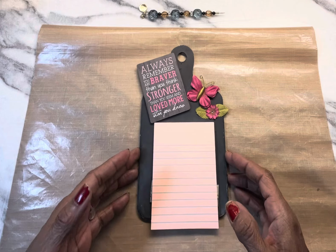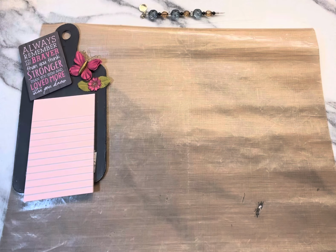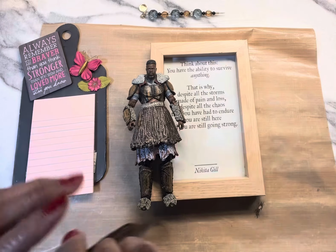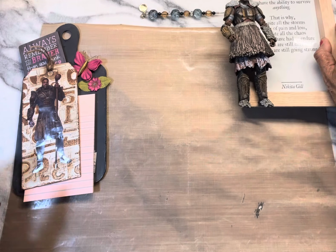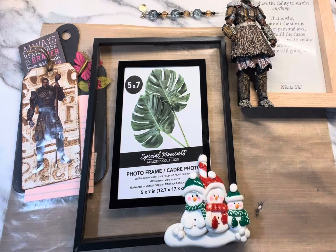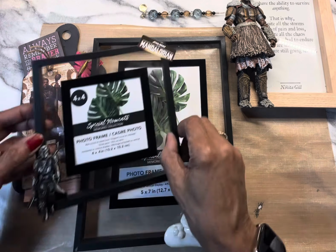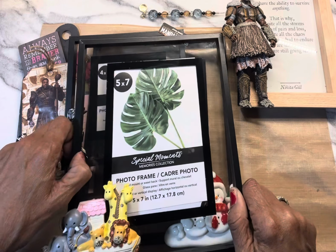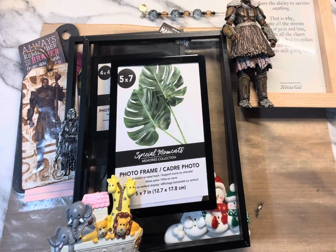So I made this. Of course, there's M'Baku. There's the snowman. There's the Mandalorian. And there's the Ark. So tell me which one's your favorite.